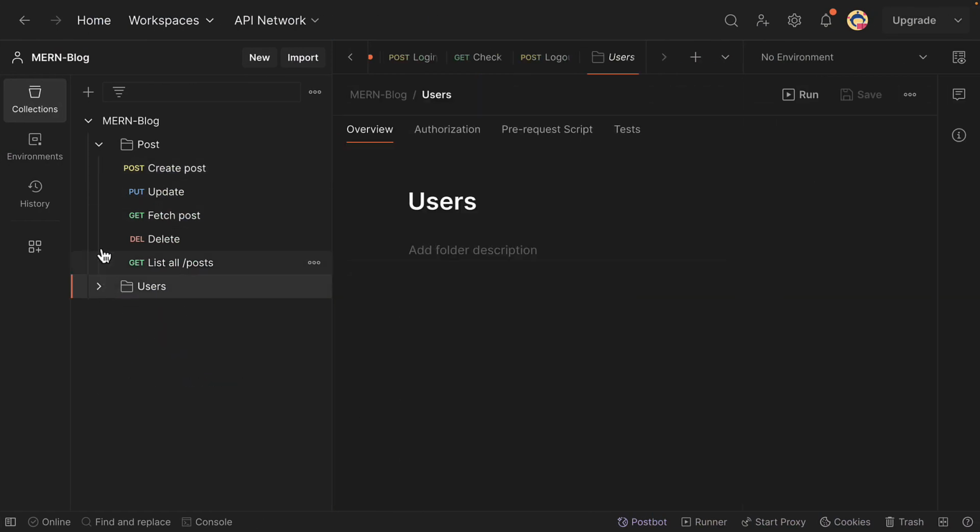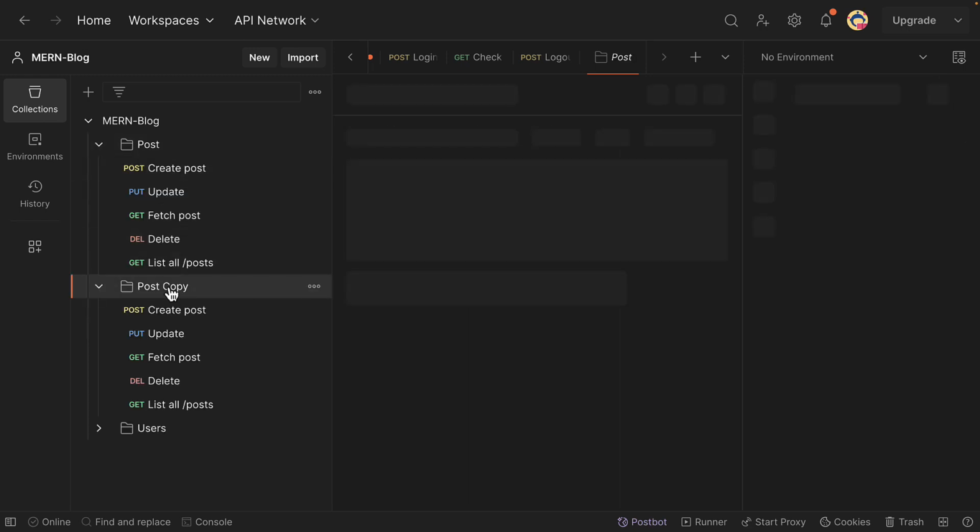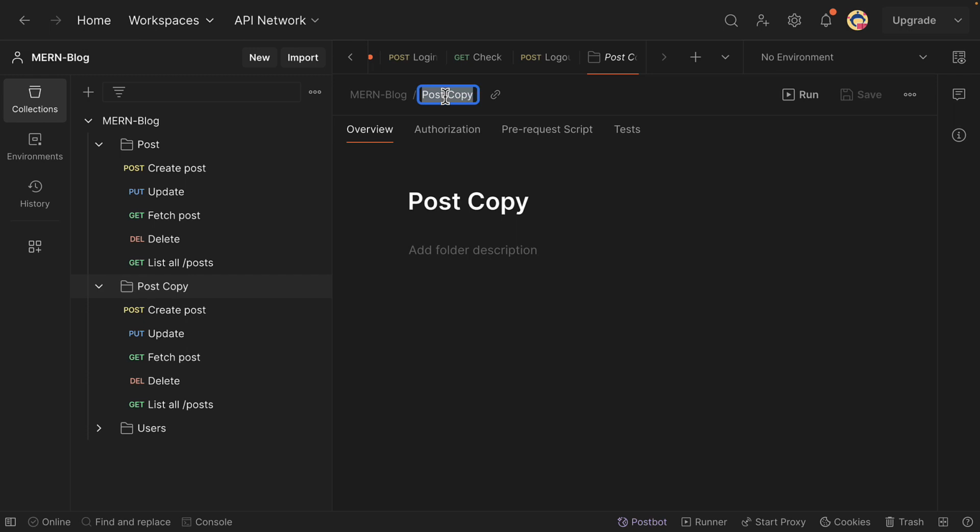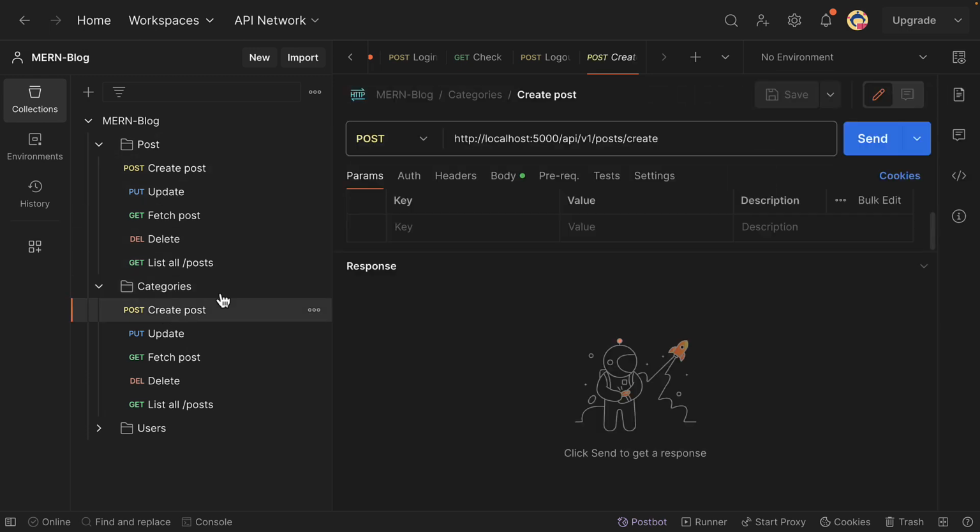So I'm going to duplicate the post collection and then change this one to categories. And let's begin with the create of the category, or just create. And here change the endpoint to categories.